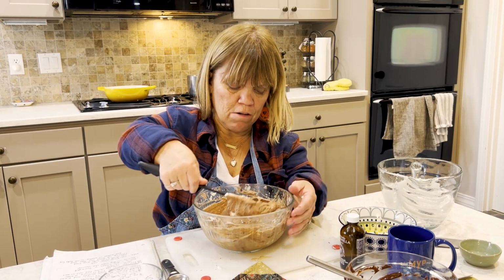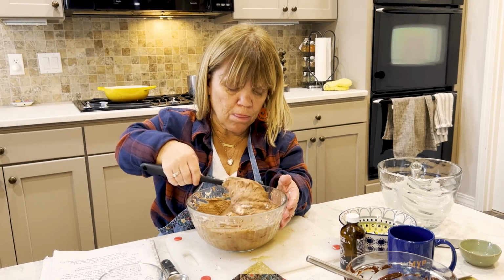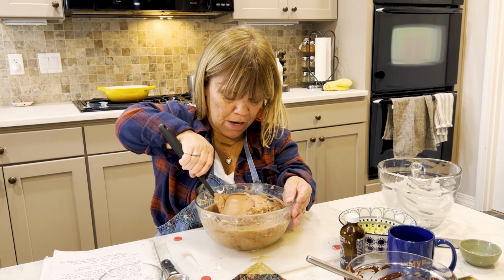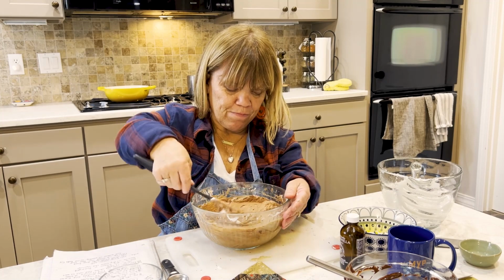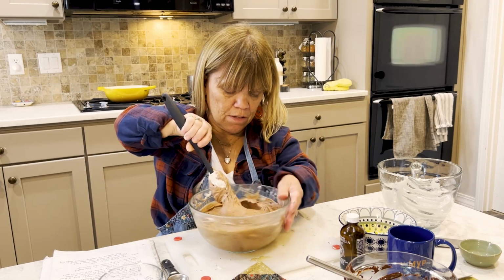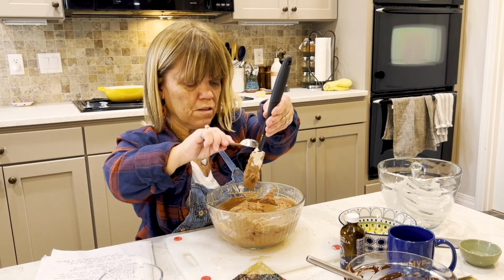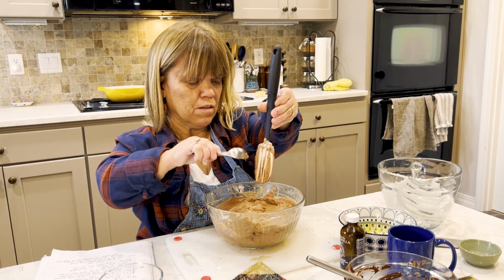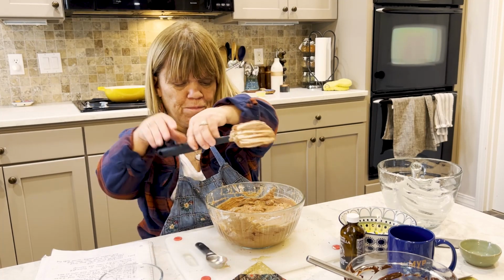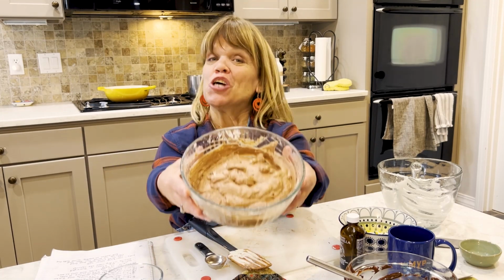I think I'm almost there. Okay. Oh, I think I'm there, you guys. Definitely was a little more than 16. So I'm going to use this because you know me. Okay, we're done. So this is chocolate mousse.